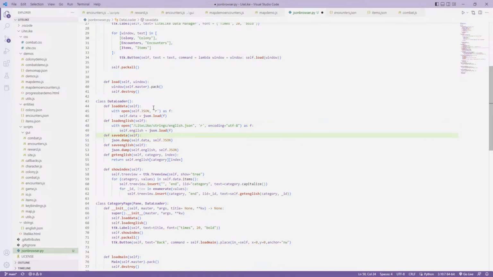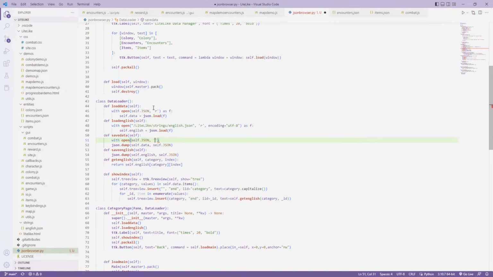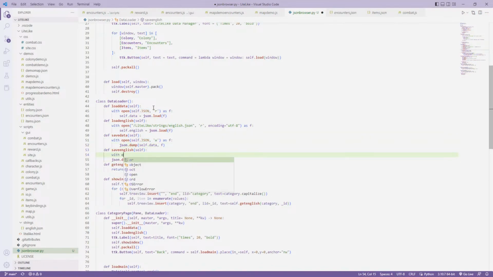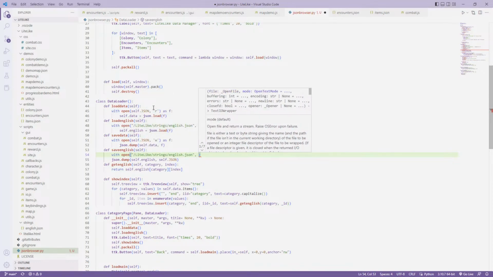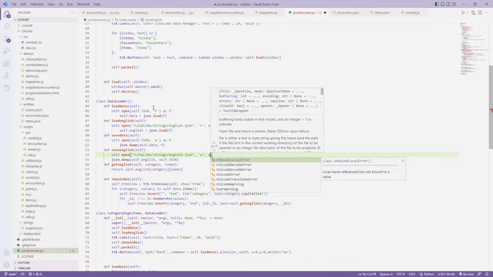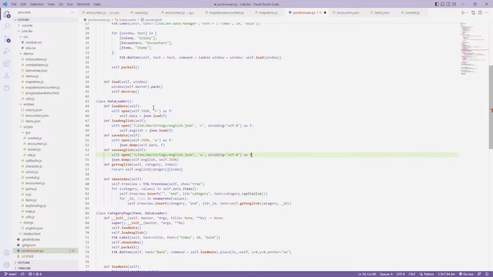Just in case. With open self.json, and we want to just overwrite this as f. With open. Do I have this? Yes, I do. Encoding UTF-8 as f. All right, there we go.